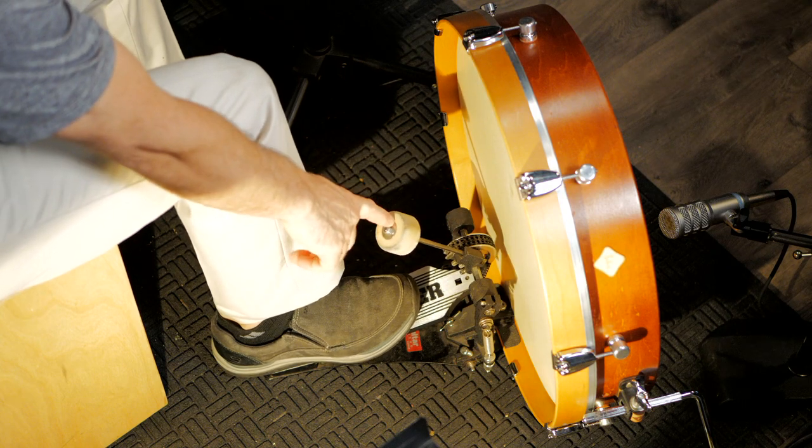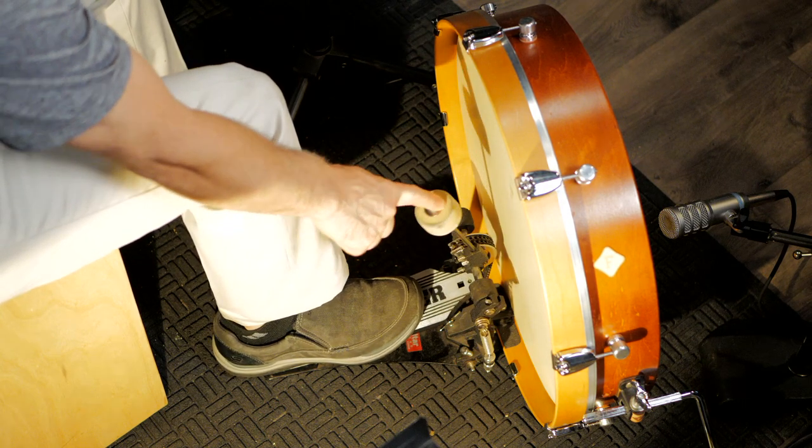I have a regular bass drum pedal with a hard felt beater — just a typical bass drum beater. I'm not playing a full drum set. I'm playing kind of a hybrid set and I wanted something that would be a little more gentle, not so hardcore sounding. And I also want to take care of the drum and the drum head.